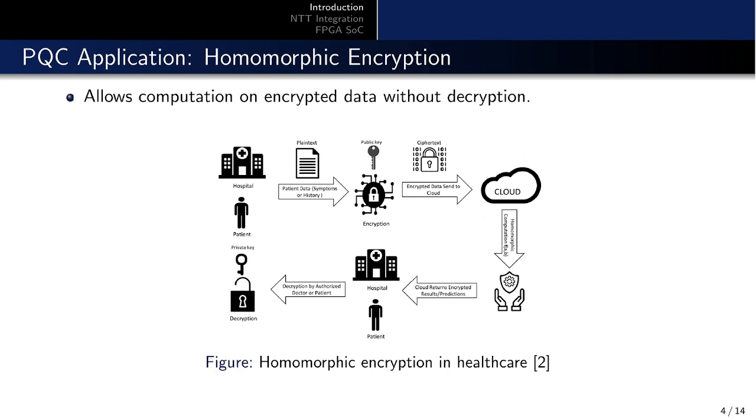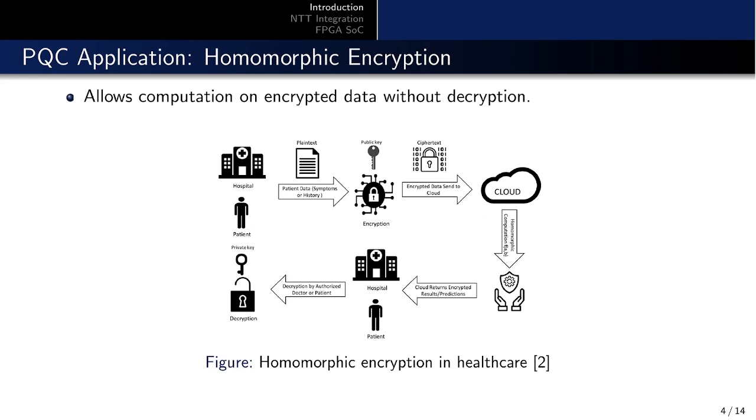An application for post-quantum cryptography is homomorphic encryption. It's basically a way to allow computation on encrypted data without decryption. An example in healthcare: we have a third-party provider with a very strong machine learning algorithm that, based on some symptoms or patient history, can make fairly good assumptions about the diagnosis. However, as a patient or as a hospital, I do not want the third-party provider to have access to my raw data. So we encrypt this data and send it to the third-party provider, and he does the computations on the encrypted data, sends the result also encrypted, and finally the patient or the hospital decrypts this data.